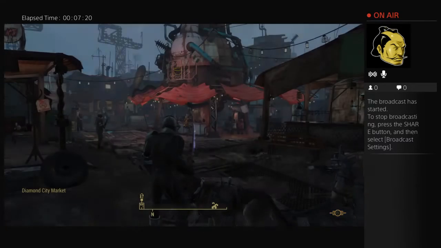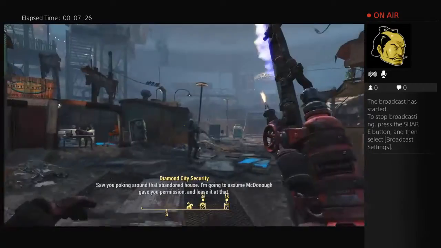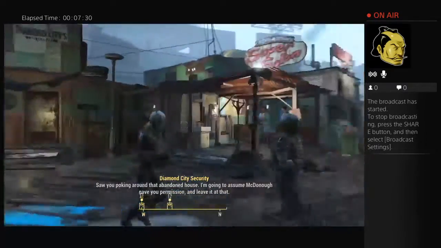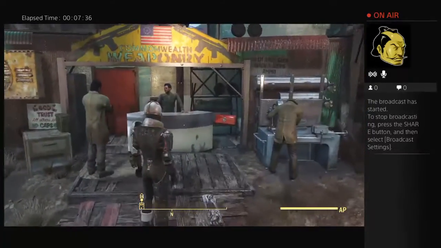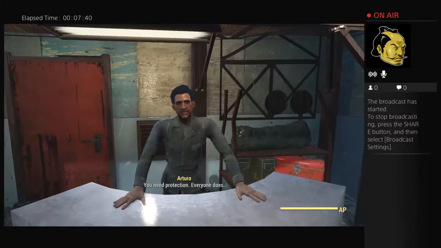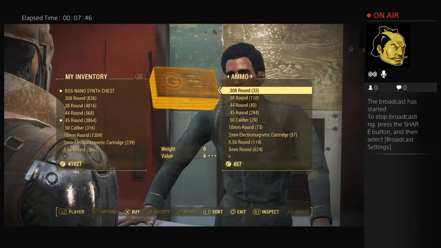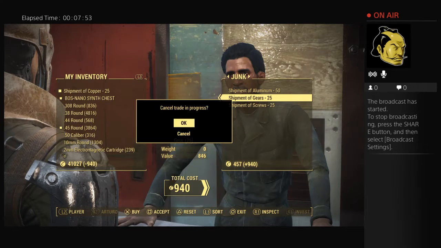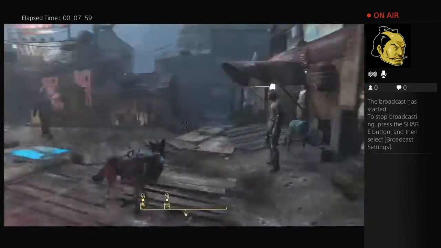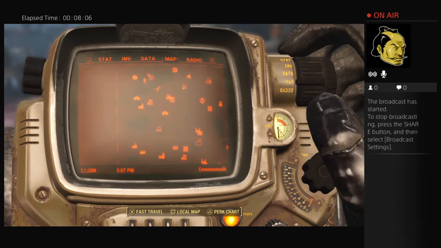And what you're going to want to do with that is take it to the workbench. So, once you're in Diamond City, and that is the entrance up there, you're going to want to go all the way past the noodle shop and go to this guy, the Commonwealth Weaponry. His name is Arturo. Let's see what you have. Just barter with him. Go ahead and go to the junk, and he should have shipment of copper 25. So, you want to go ahead and buy that. And then from there, that's basically all you need. Those are all the requirements.